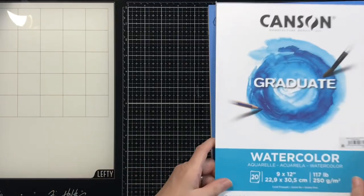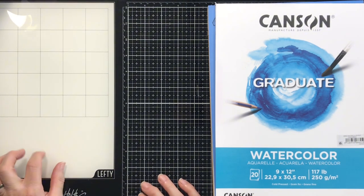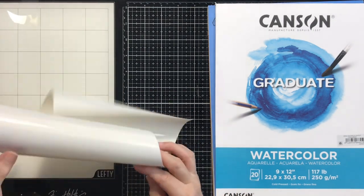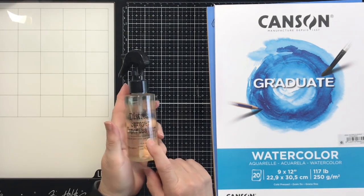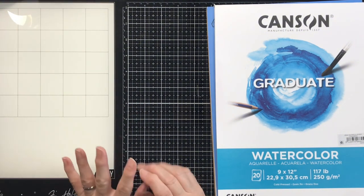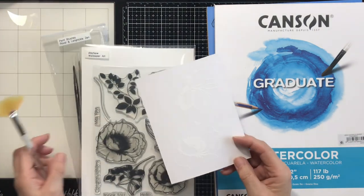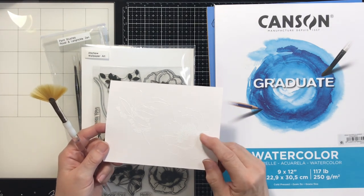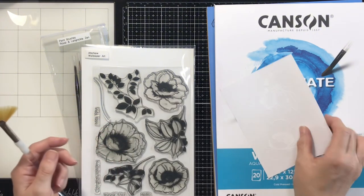with this card. I also have my Tonic Studios and Tim Holtz glass mat to work with. I have the extra piece to go with it for some other techniques. And we're going to need water. I have my Distress sprayer here. We're going to be doing a watercolor technique today. And I have just 2 images that were heat embossed with Distress Tim Holtz white embossing powder.